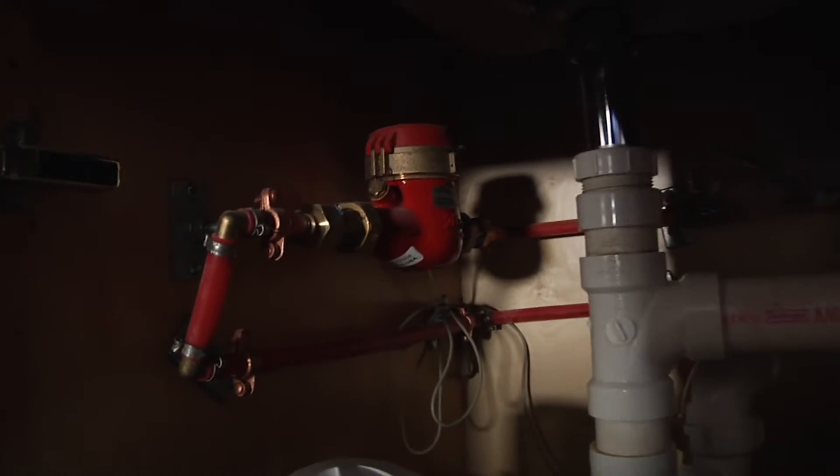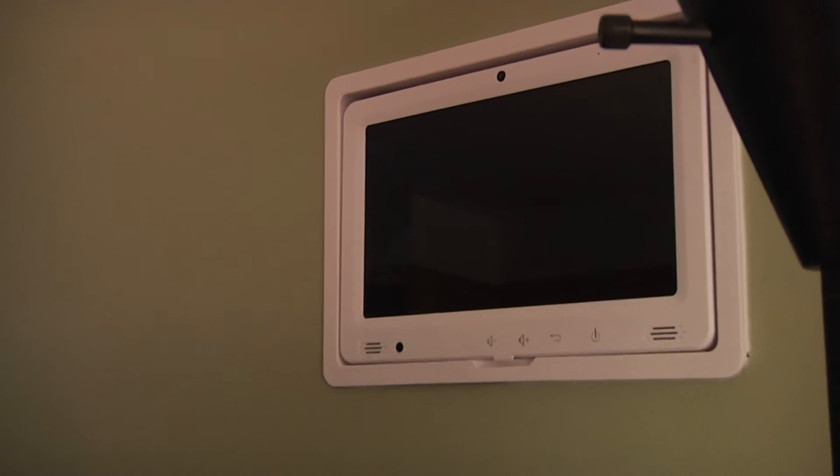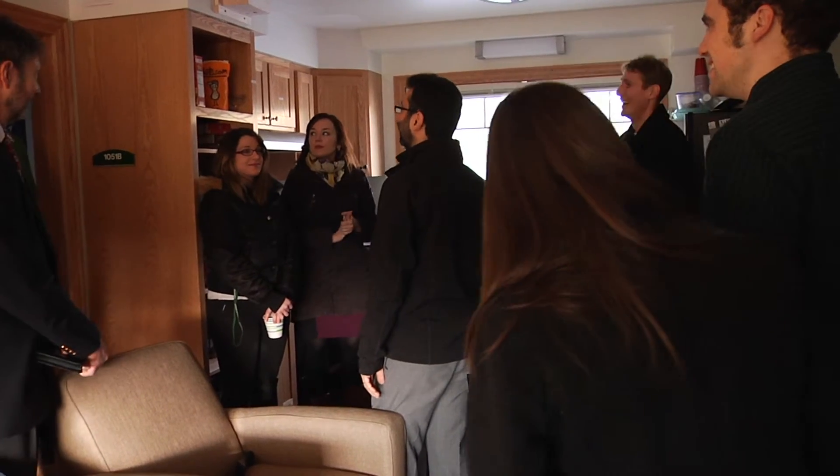Starting in the spring semester, we'll actually start providing a feedback mechanism to the students who live in those dorms, and that feedback will tell them how much energy they're using, how much water they're using, in a wide variety of different kinds of formats. This is to help them reduce their energy use and to provide them with habits that will stay with them for the rest of their lives, we hope.